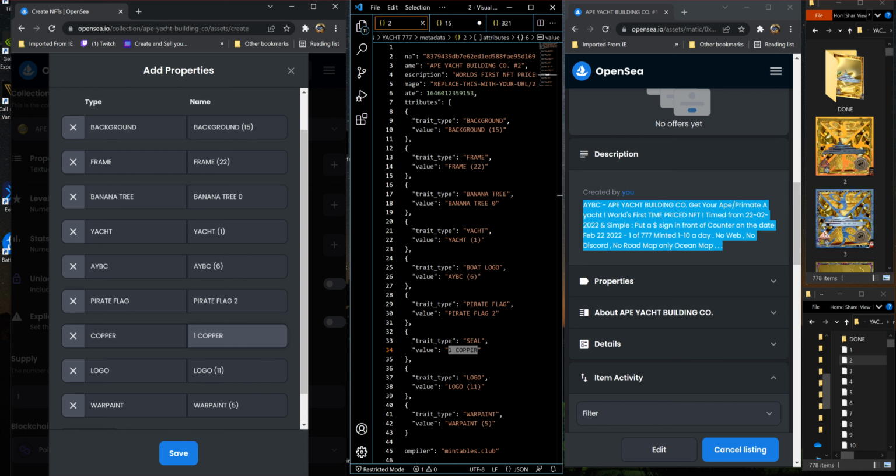I noticed that. Did I spell copper wrong? On the thing I did, didn't I? Oh my god. That's not how you spell copper. This whole thing has to be changed. That's not how you spell copper, is it?